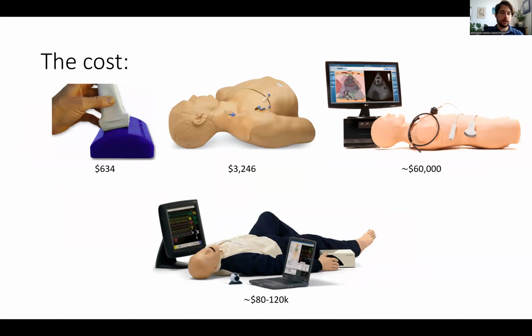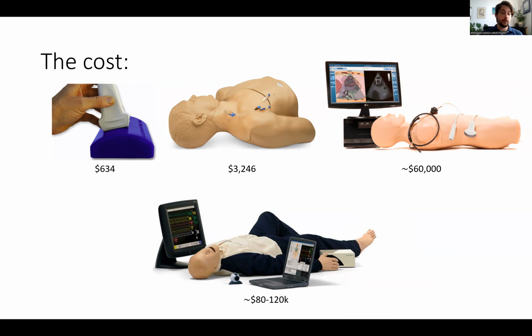The thing about these models is they're highly variable in cost. So on the left there, you see what's called a blue block, which is one of the most commonly used procedural trainers in medical school. It's just a simple silicone block with some vessels inside of it and is ultrasoundable, and as a result costs about $600. I guess you can imagine for all of you who are familiar with the rough cost of silicone, that's a pretty big markup on the raw material cost.